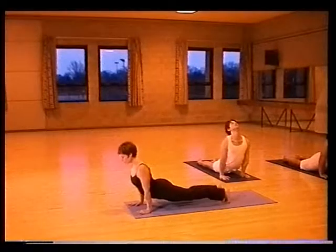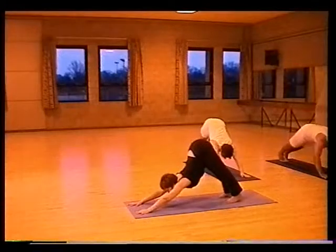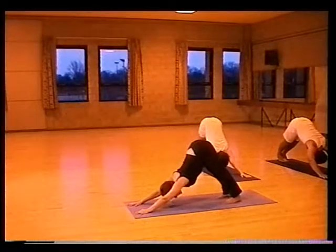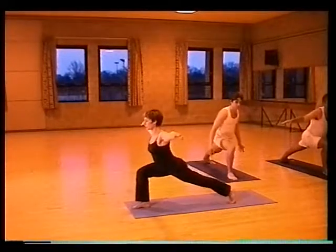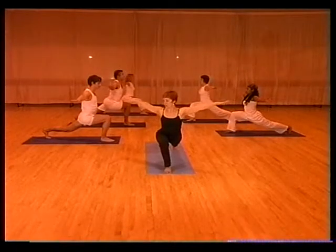Now for those advanced people, you can add a press up here by tucking your toes under, but other people just push back into dog. Don't push yourself so much that you're exhausted. Reaching back into dog. Good, deep breathing. Turn out your left foot, shoot through your right into warrior. Good, now take the hands to the side in an aeroplane position rather than above your head.